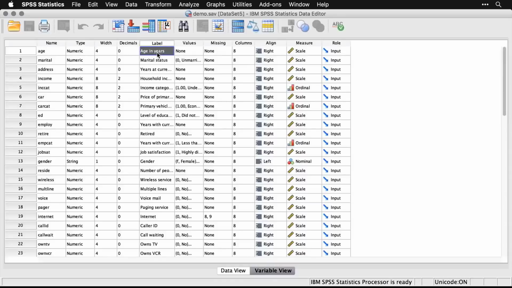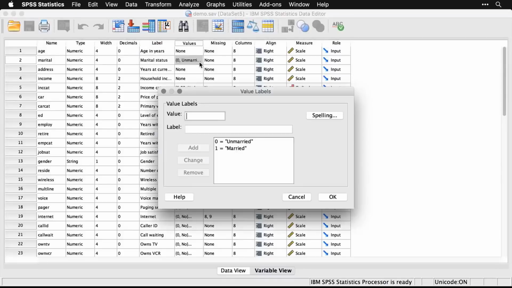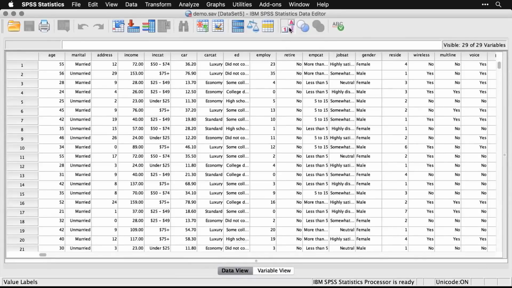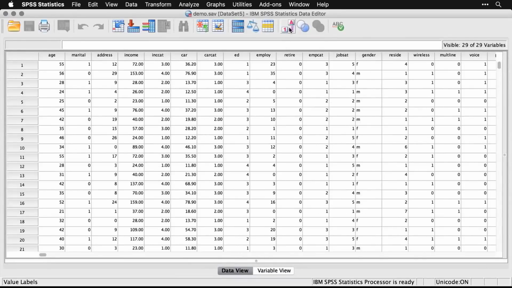In addition, you can have value labels. So let's come here to marital, and we click on this, and this is a way of telling SPSS that in that column, 0 means unmarried and 1 means married. Obviously, you can make them whatever you want. And when you come back here, you have the option of seeing them. So I'm going to come right up here and click on this one, which will show the value labels. And you see how they've appeared now. And I can have them go away. And with the variables, if I just hover over, then I see the longer name.